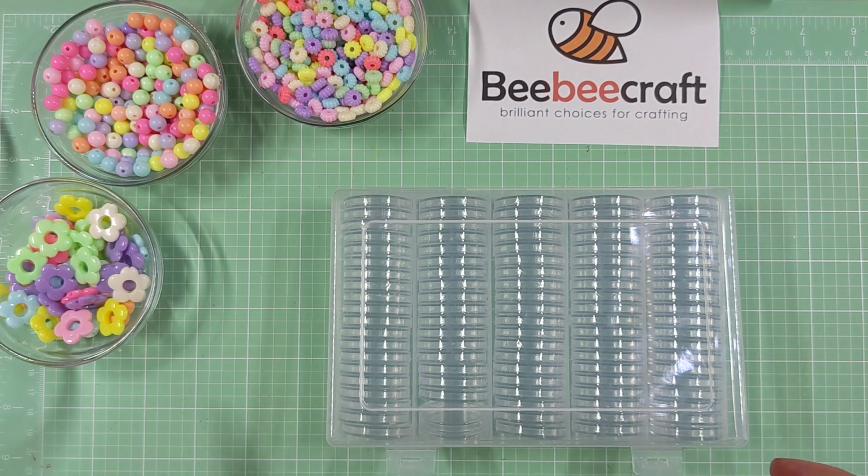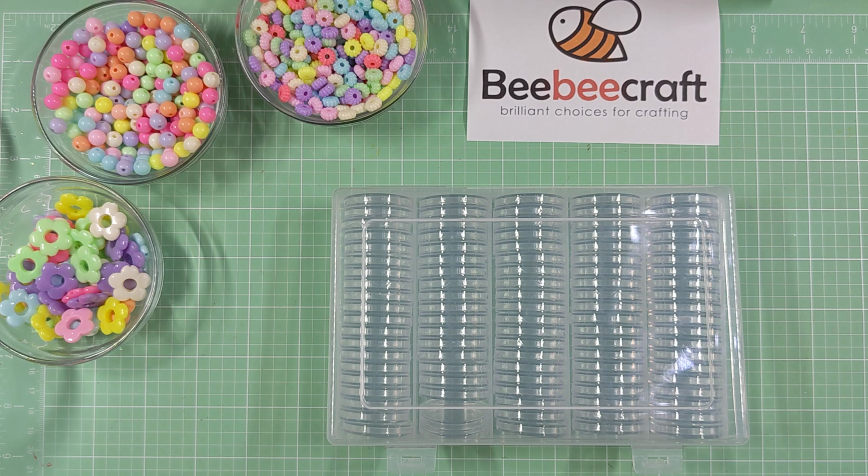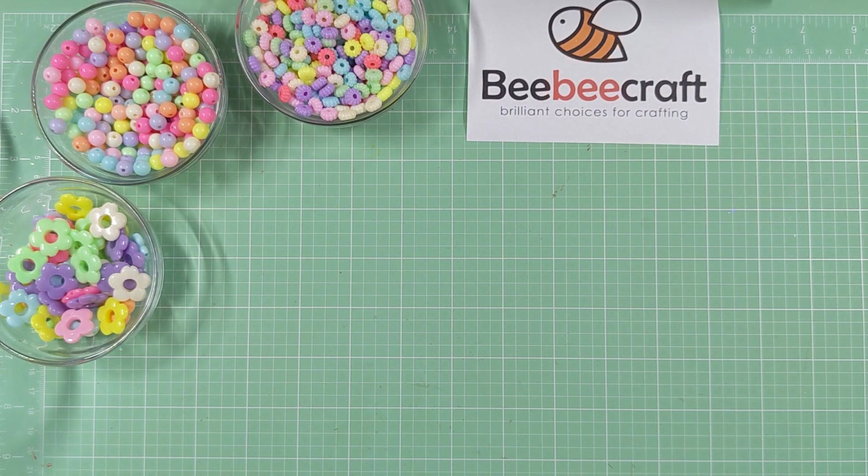Now you're going to want to stay tuned to the end of this tutorial because I'm going to show you another use for these as well. I'm not doing a tutorial on it, but I want to show you another idea. So let me move these over and I'll show you what it is that we're going to be making today.